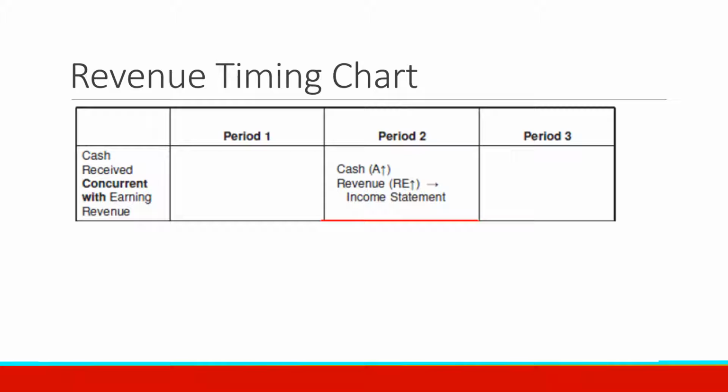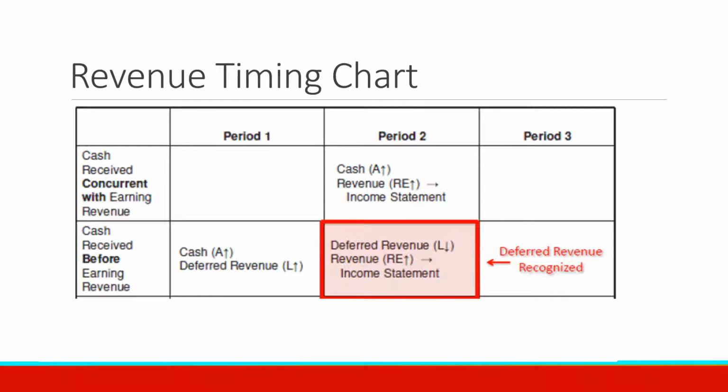I'd now like to talk about 3 different ways we can recognize revenue. Revenue recognition can first occur at the same time we receive cash. This is called a concurrent transaction. So, for example, you could be running a store, a customer comes in and pays cash for an item. What you would be doing is receiving cash and recognizing revenue at the same point of time. That revenue will then increase retained earnings and the equity in the firm. So this is the first kind of revenue that you can receive.